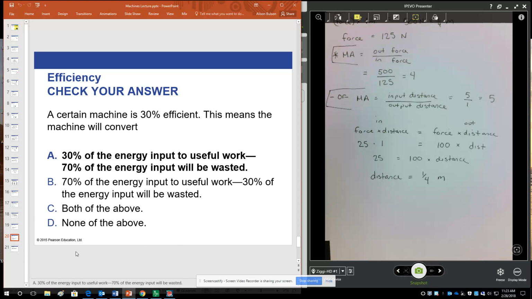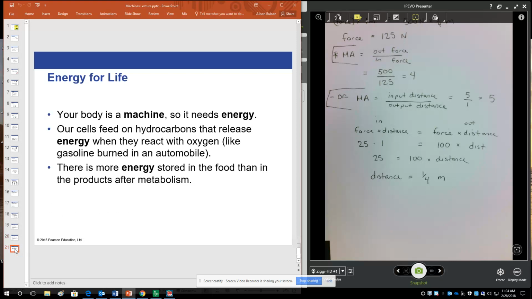As a point of comparison, gasoline engines, so internal combustion engines, are at very best about 10% efficient. Think about that. Only 10% of the chemical potential energy that exists in the gasoline that you put into your engine is actually converted into useful work, into moving the car, running the air conditioner, playing the radio, etc.